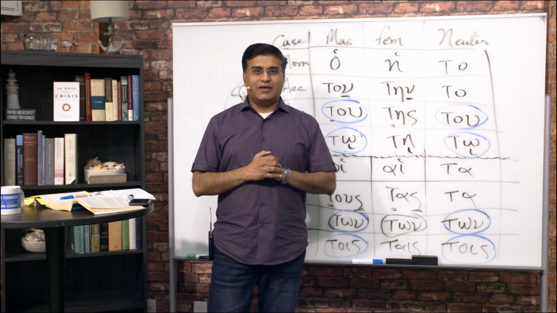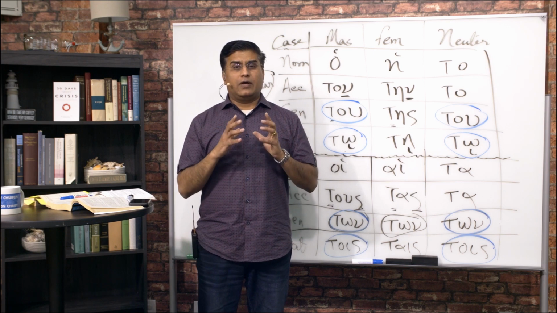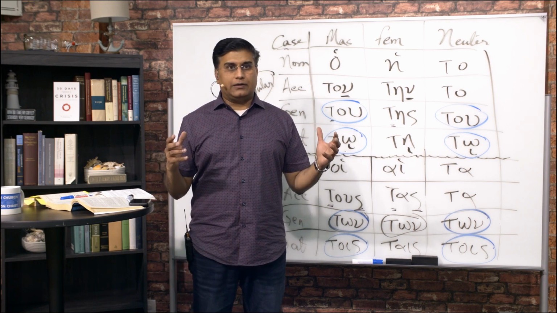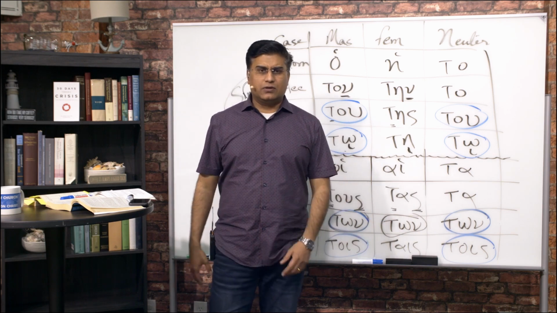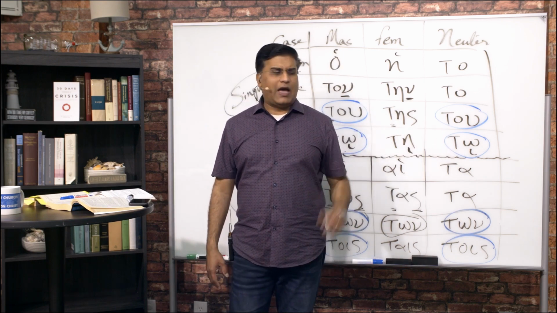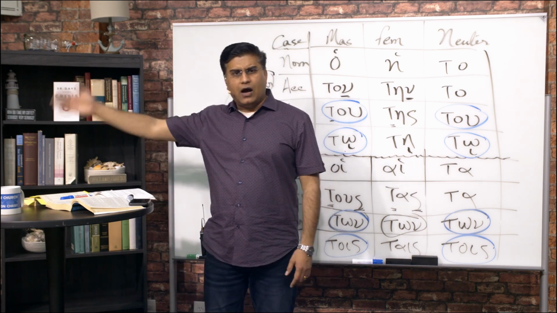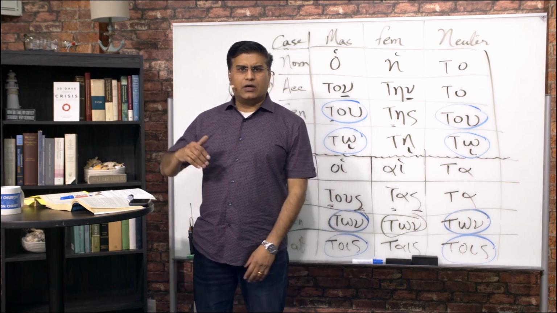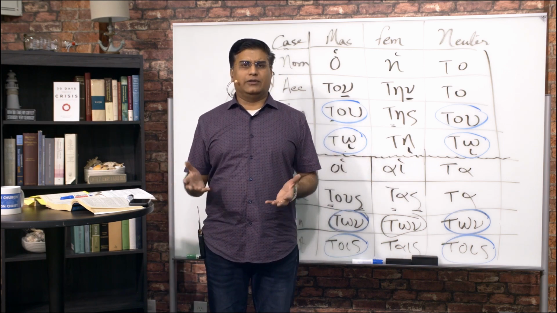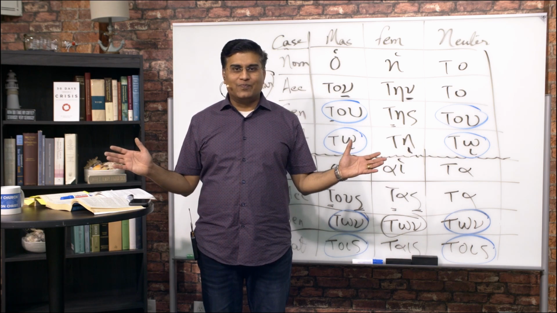Because sometimes Greek students, including myself, when I came to this part of the lesson, the textbook, it was overwhelming. I just don't feel like I can do this. This is too much. Because I still have to memorize all the second declension endings, masculine and neuter. Then I have to memorize all the first declension ending with alpha and eta. And then I have to memorize the neuter. I mean, so much to memorize. There's no way I can do all this. Yes, you can. Many others have done it before you, and you can.